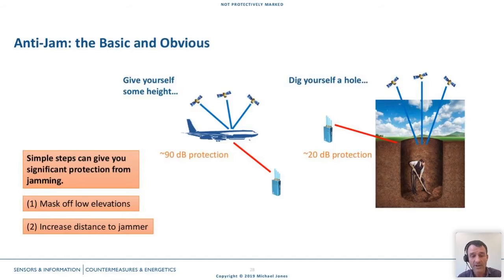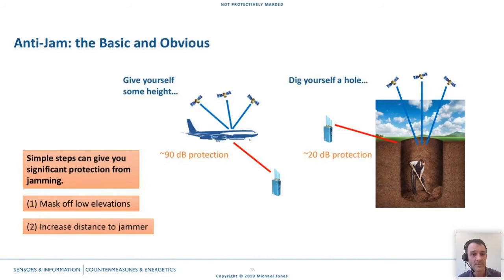And in fact, if you go back 10, 15, 20 years, that is what people used to do in the army when they encountered jamming. It was a very nice way of dealing with the problem, to quickly dig a hole and get a position fix. The other thing, of course, you can do is to try and give yourself some distance.